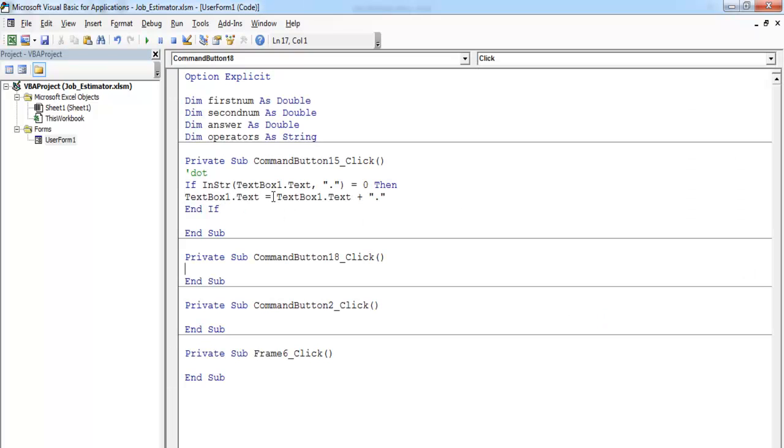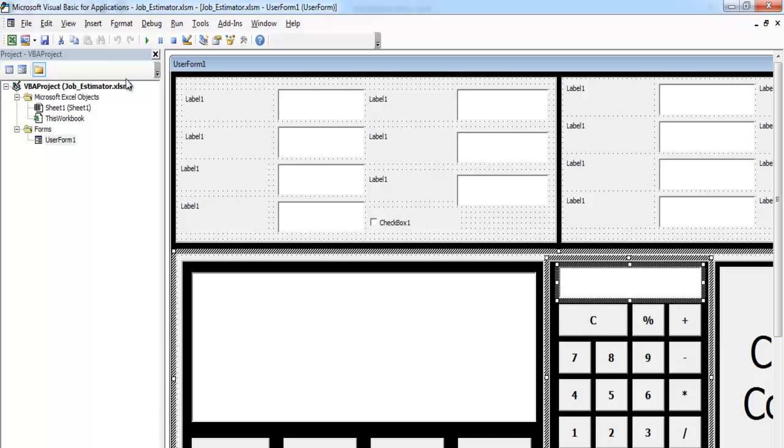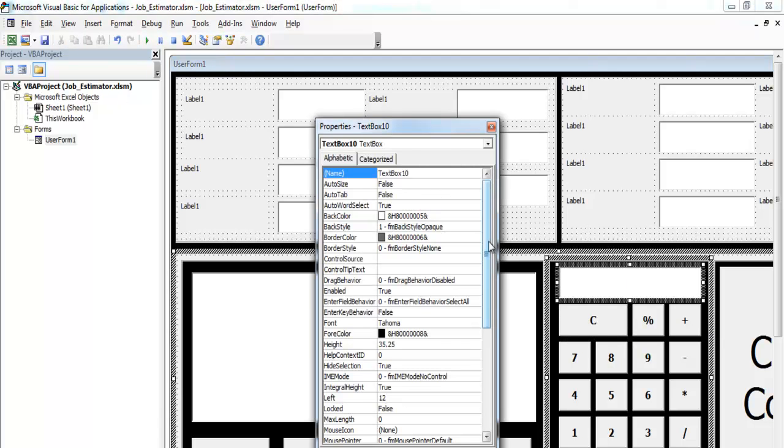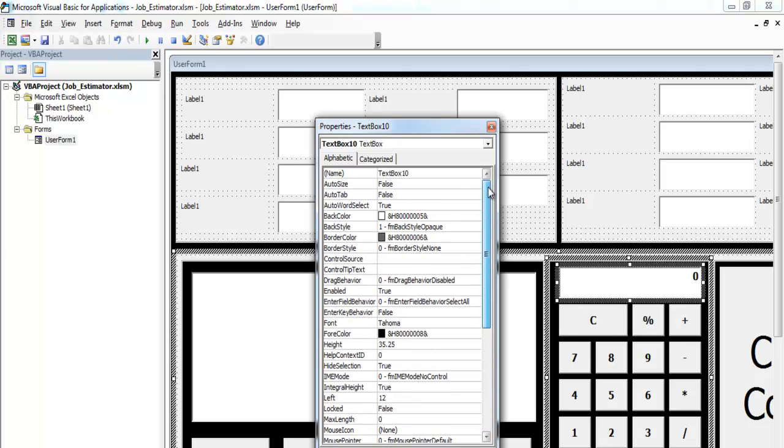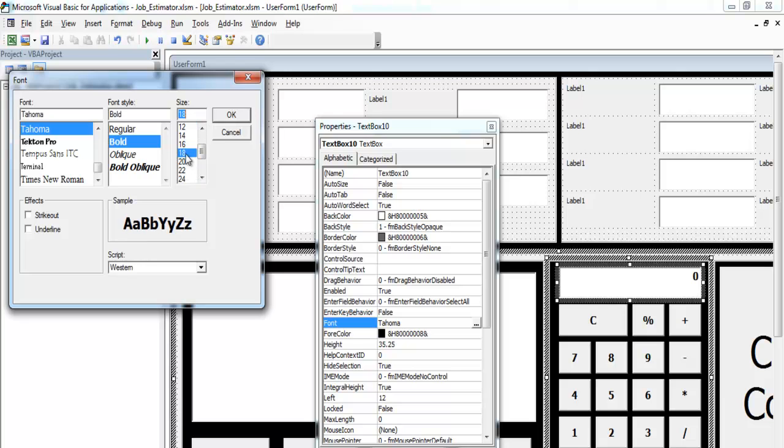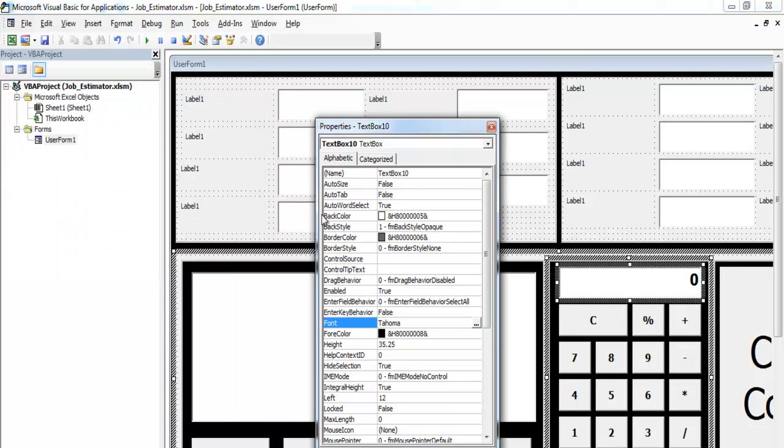I'm just gonna copy these. Let's copy and paste that in there. That's for the clear button. As for the clear button, maybe we should just enter a 0 there and come here with the text box, open the properties, enter number 0 in there, and we might as well align that to the right, and also increase the font size. Let's make that maybe 18 and see how it looks. Okay, that's font size 18.